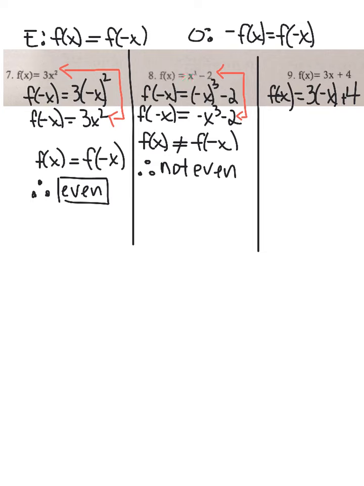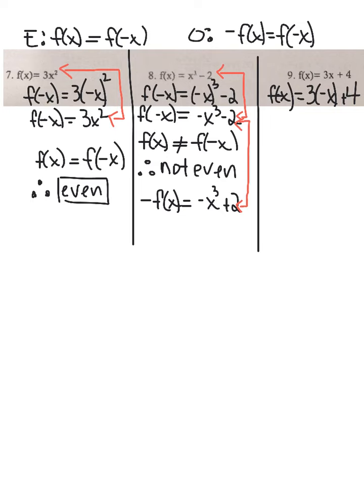Okay? All right, so here we go. So I'm going to write negative f of x, and all I do is change the signs. So that x cubed becomes a negative x cubed, and that negative 2 becomes a positive 2. All right, so there's negative f of x. Now, what we have to do is we want to group it with the f of negative x, these two right here, okay?